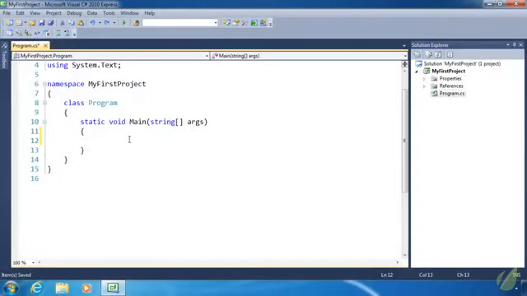Text is a common form of data that we work with, and we do so using the string data type. It's actually a class in C#. Now, we briefly talked about strings in Lesson 2 whenever we built our Hello World app, but we really didn't spend much time on it at all. We just talked about how strings begin and end with a double quote.